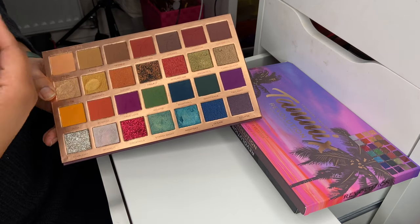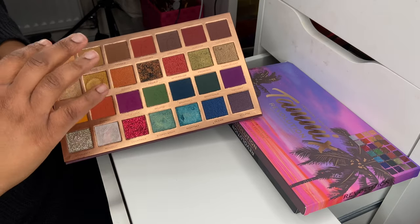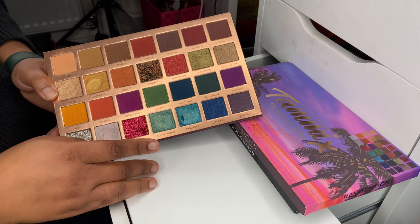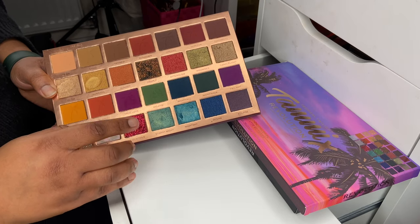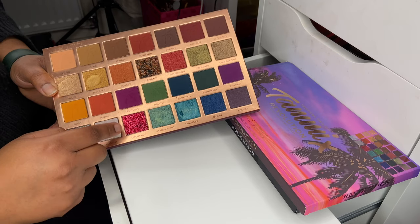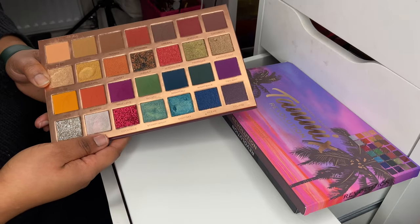Stunning. This is just personal preference, but putty eyeshadows do my head in. And again, that is personal preference. If you've been watching me on YouTube for a while, you know that I moan about it every time I experience it in every eyeshadow palette. But I love her palette. It's a beautiful color. I think she did a great job.